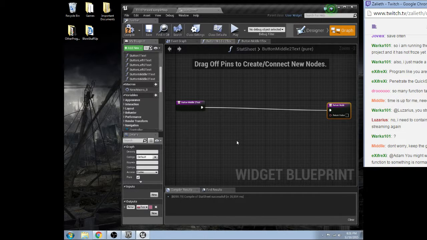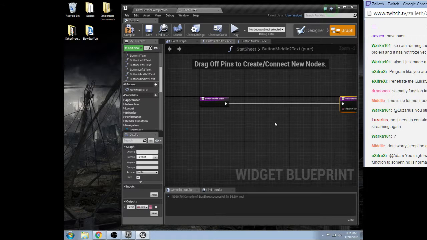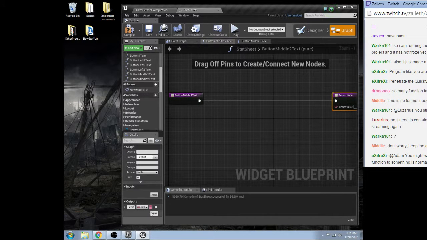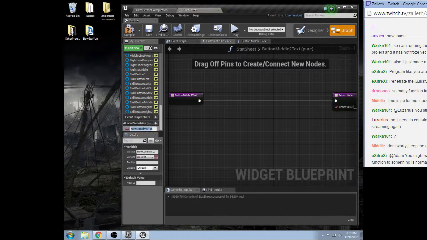Binding a function to something is normally complicated stuff to display. You are binding a constant value to it. You could just set it on construct. Yeah, that's definitely something I'm considering. This is mainly testing, but it is definitely something I'm considering, fixing a few things that I'm not as happy with.